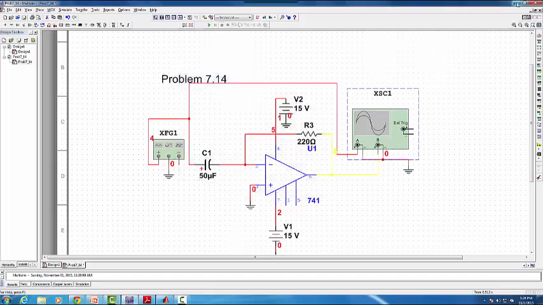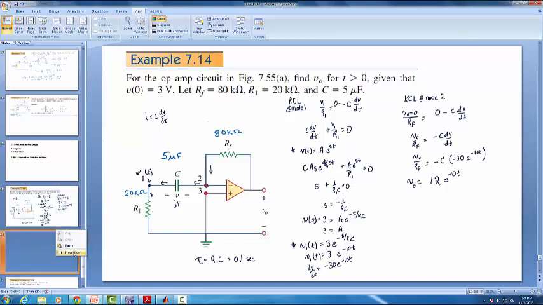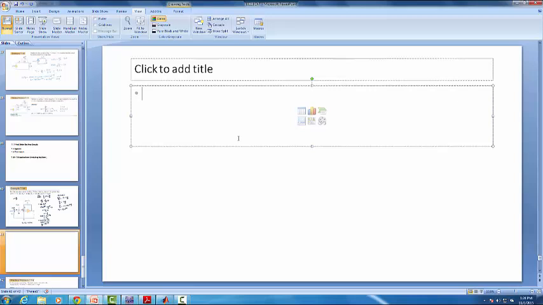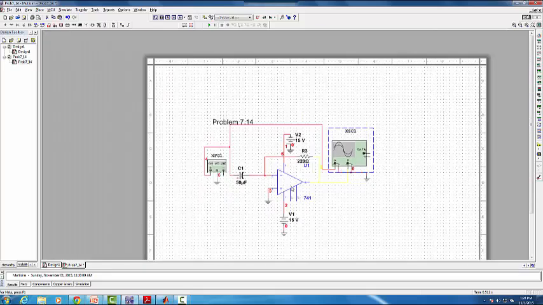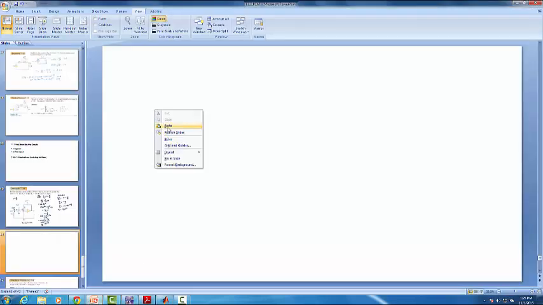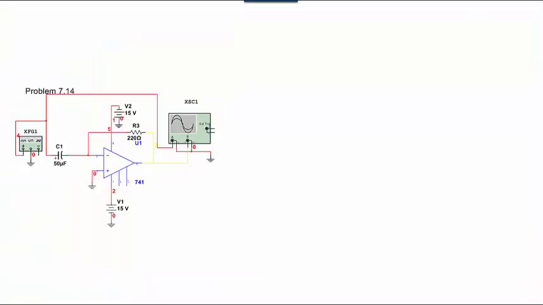So I'll go ahead and analyze this so that you can see what it's doing. So back to my PowerPoint here. The circuit's a little bit different. So here's the new circuit that we'll be looking at, because I want you to see it behaving as truly as a differentiator. So let me put the circuit on here for the sake of us analyzing it. So here it is with its values. We're going to go ahead and analyze it. So for me to do that, I got to go back in presentation mode. Okay, so let's go ahead and analyze it.